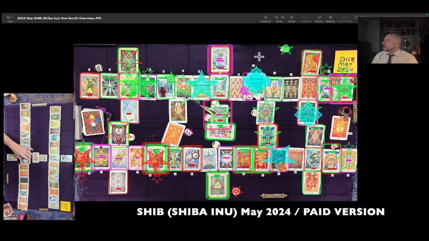All right, so on the first, we have a really notable trade opportunity here that's really going to stand out when we look back at May. It'll stand out on a multi-day scale. We'll get into more detail about that as we progress into the paid version of the reading, but there's a lot of price change on the first and a notable opportunity. There's a peak towards the end of the day. Somebody's speaking, whoever it is that's speaking, it impacts Shib coin somehow. What they're speaking on should not be relied upon or trusted.